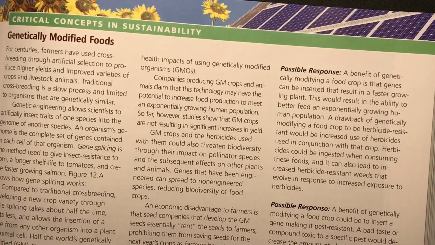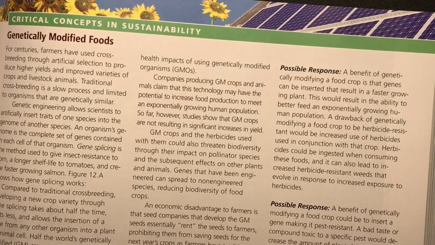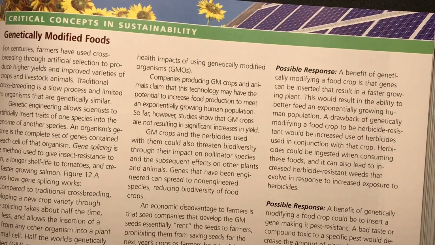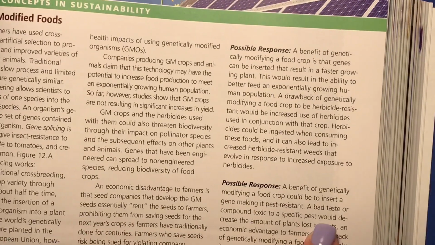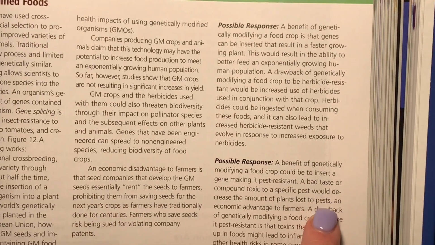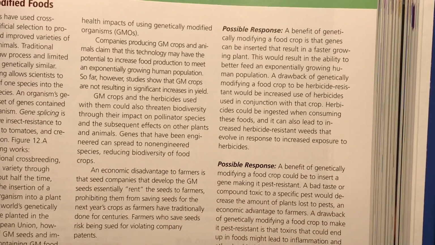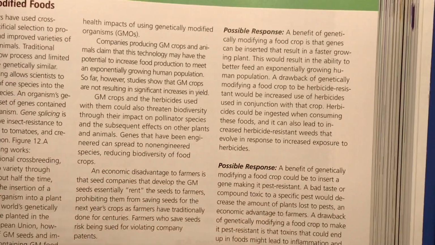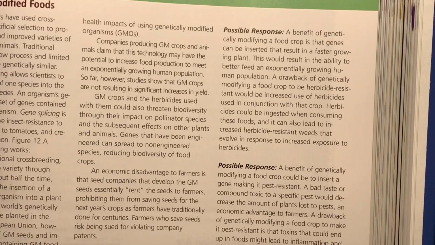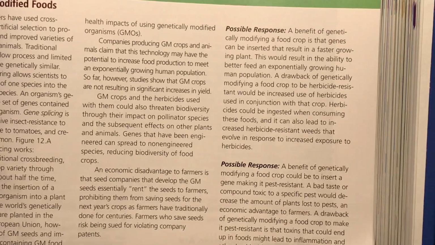Okay, so let's see what else. And here, oh, here's another one. You can give the plant a bad taste. And again, the compound toxic to a specific pest. So those are the two right there. I wanted to make sure I gave you everything that you needed. What is a pest? All right, so we're going to go ahead and turn to page 355.